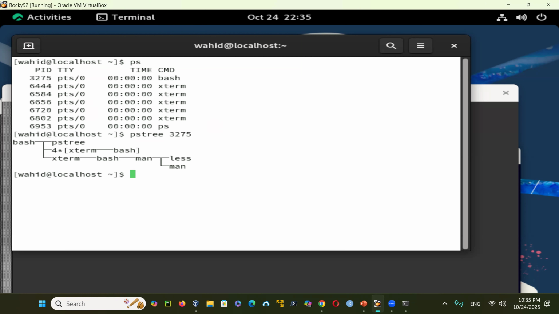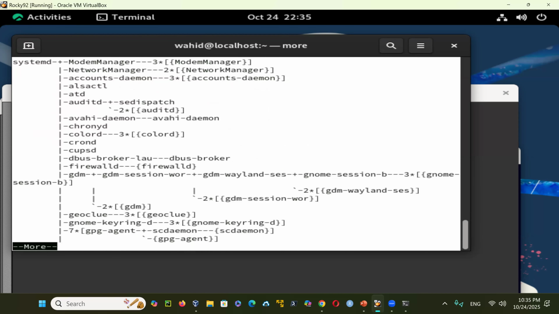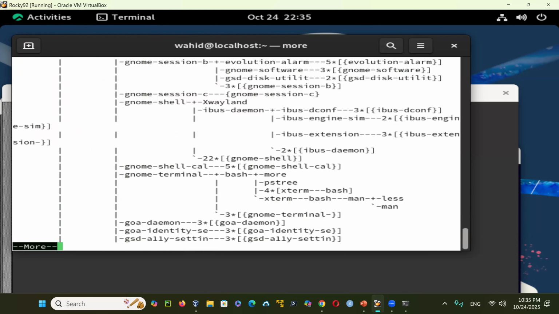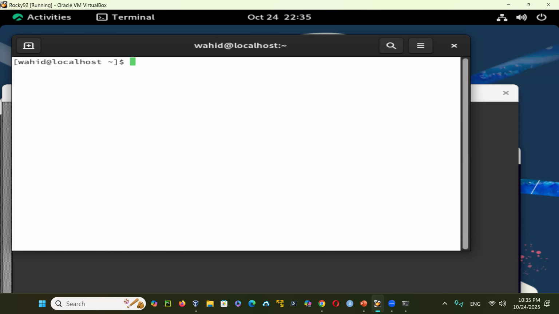And systemd, pstree 1, which is systemd, is the mother of all processes. So every process is getting invoked from systemd. Systemd, and then this modem manager, and these other ones, like the scheduler, all of them are just coming as a result of systemd becoming their parent process.